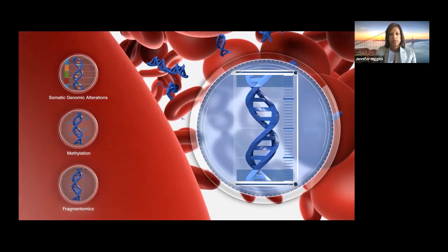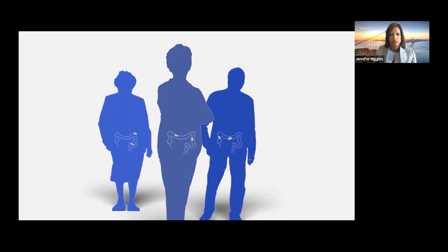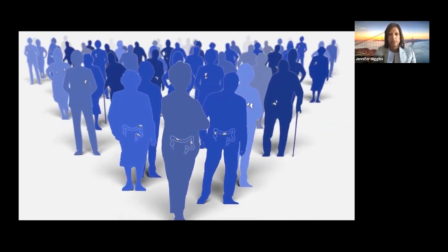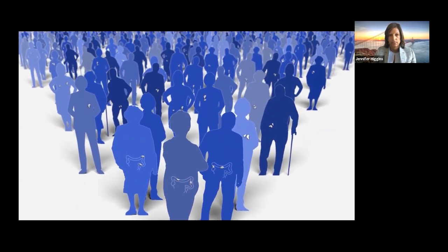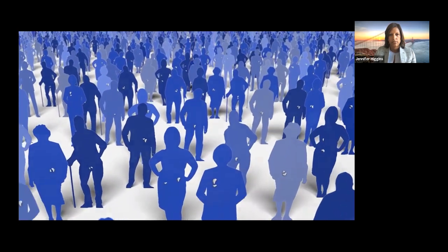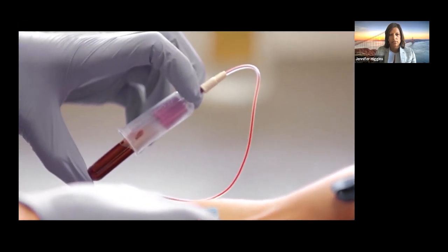With its Lunar 2 program, Garden is poised to delve even deeper. After having demonstrated high sensitivity and specificity with its Lunar 2 assay, Garden has initiated the 10,000-patient Eclipse trial for the early detection of colorectal cancer in asymptomatic patients. If successful, this first step will form the backbone of its early cancer detection program. The Lunar 2 blood test overcomes barriers associated with the current testing method, which could dramatically improve cancer screening rates and potentially save countless lives. Each day, Garden is proving that blood can change the trajectory of the fight against cancer, harnessing the power of blood to advance its mission of conquering cancer with data.